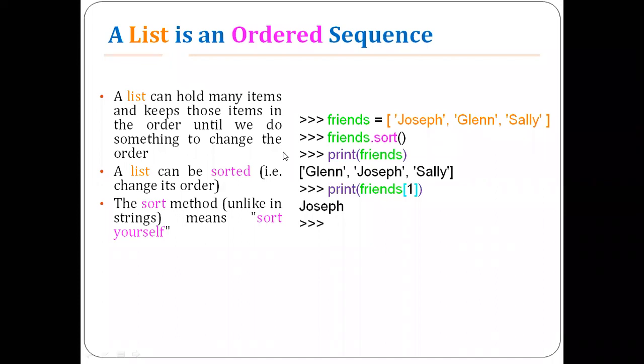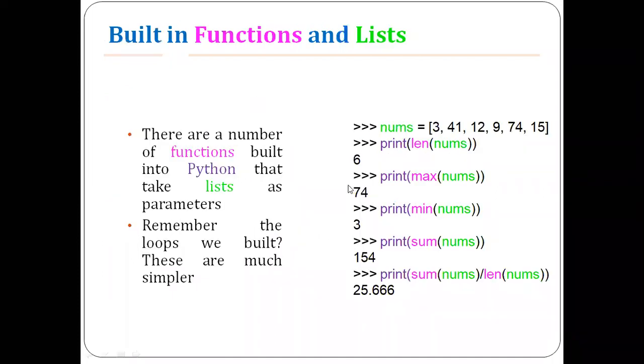And there are some built-in functions which you can make use of with the list. There are a number of functions built into Python that take a list as a parameter, and they will perform the operation. Remember the loops we built, these are much simpler, right? Instead of writing the code from scratch, you can make use of the existing library functions and work on things.